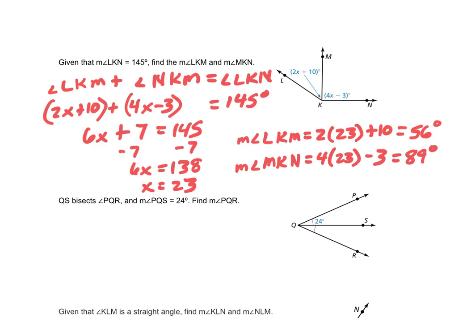Hey. What do you think I could do to check my answer here? See if I'm right. Putting it back in the equation. Okay, put it back in the equation. Or what did we say just a second ago? These two angles better add up to be 145, right? Does 56 plus 89 add up to be 145? There you go. Okay, that's a really quick check.